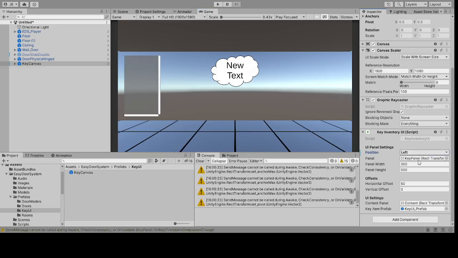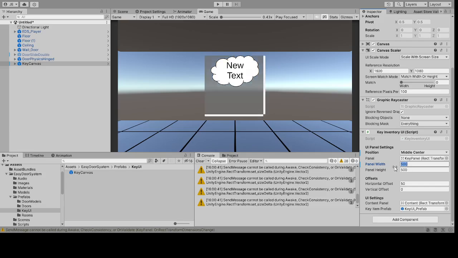If I change this to left, you notice that it gets thrown to the left. And I can also change this in edit mode so you can see how it works without having to press play and wait for that every time. Bottom, right, center, top, left, you can change this to essentially any position you want. But now also, not only can you change positions, you can also change the width, change the height, change every aspect about this that you want. You can change its offset. You can change the vertical. You can change everywhere that you want this to be and how this wants to be set up.